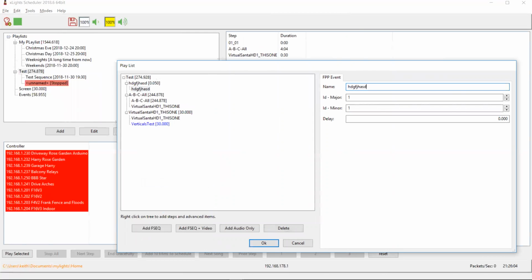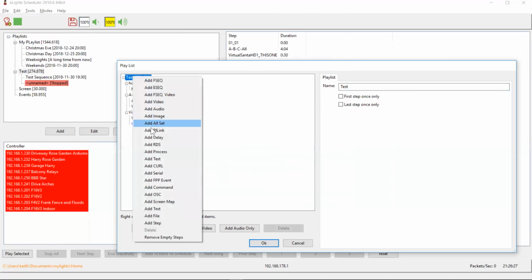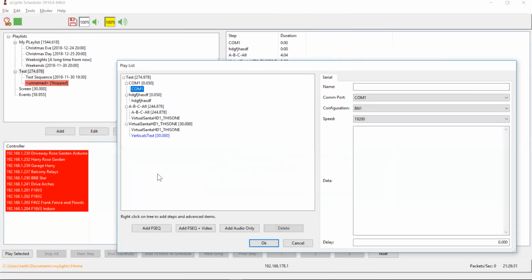Again, you get to give it a name, you get to choose one of those event IDs and decide that it's going to be sent out. And that will obviously broadcast that out on your network, and any of your FPPs will be able to listen to it. So you could once again set up an FPP to play a video when it receives the event and do that sort of thing. So that's possible.